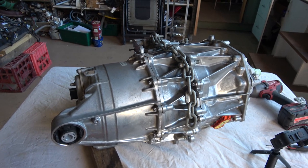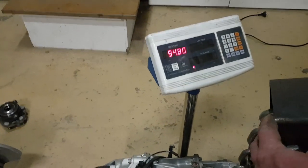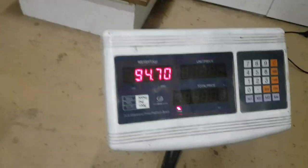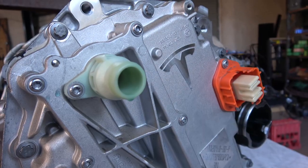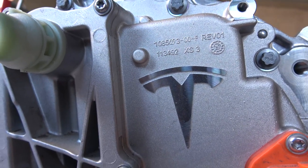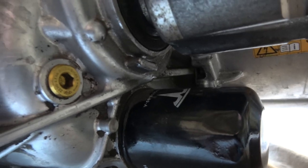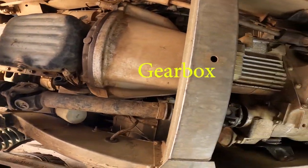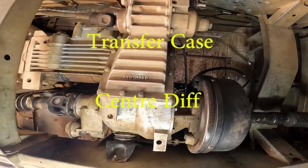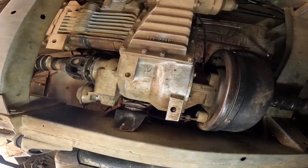It's a pretty impressive piece of kit. That small motor puts out about 250 kilowatts, and the whole compact drive unit weighs in at around 95 kilos and can rev to around 16,500 rpm. And like all electric motors, it produces 100% of its torque — about 450 newton meters — all the way from 0 rpm up to about 6,000 rpm before it starts slowly decreasing. This is going to be mounted in the centre of the Land Rover, rotated through 90 degrees, and the differential outputs will drive the front and rear Land Rover prop shafts instead of driving the Tesla's left and right half shafts.